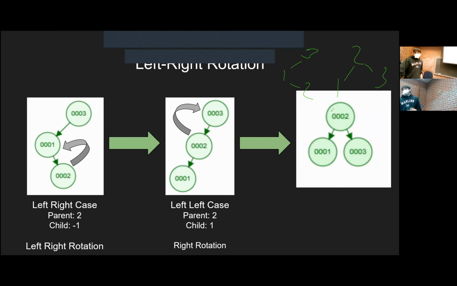It looks like this. First, you rotate left on the middle one. So this 2 and 1 swap spots, and then you have a simple case, right? After that, we have a rotation we've already seen before. We're basically trying to turn it into a left case. And then once we're there, we just perform what kind of rotation to go from left to balanced? Right, exactly, a right rotation. And that's it.